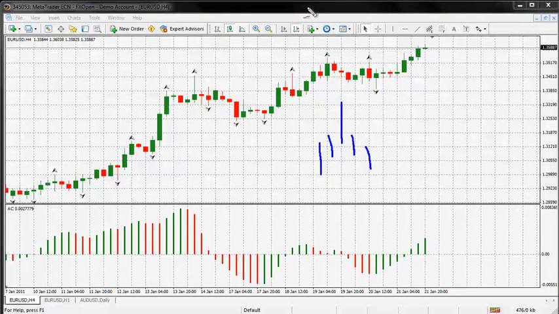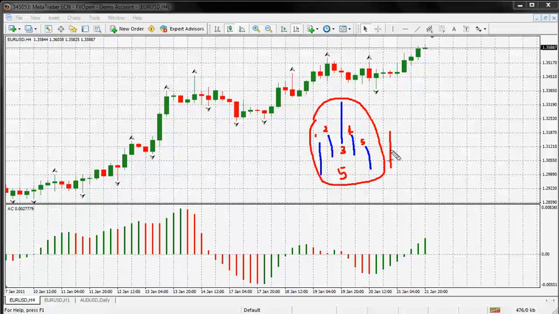What happens is that the fractal indicator is comprised of 5 candles: 1, 2, 3, 4, 5. And when the 5th one is developed and it finishes, a sixth candle starts afterwards, naturally.